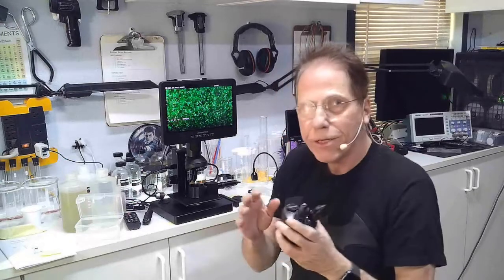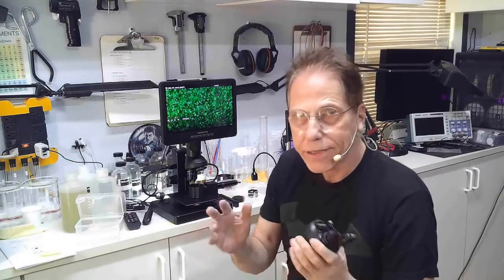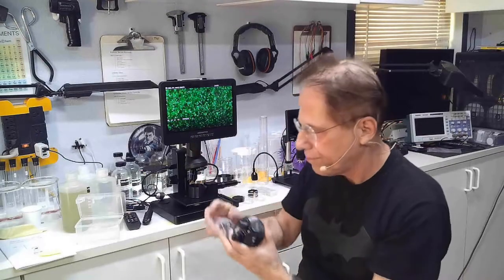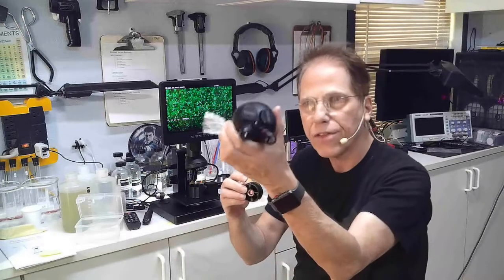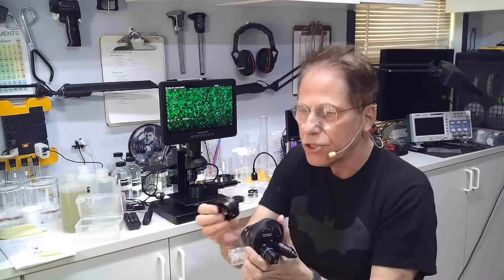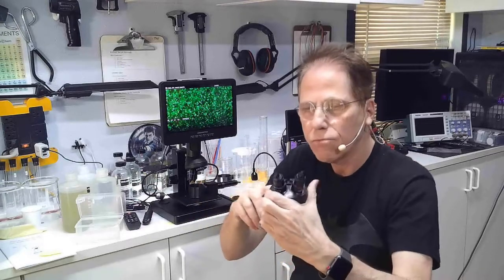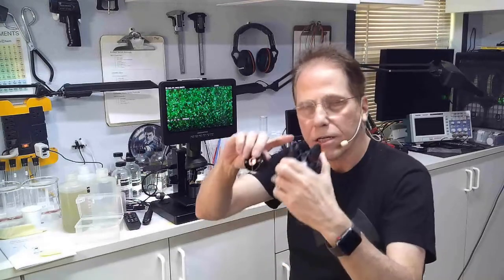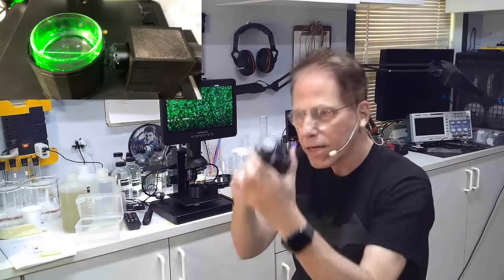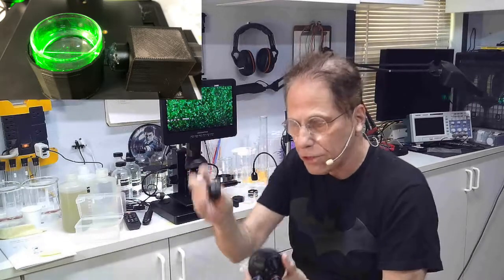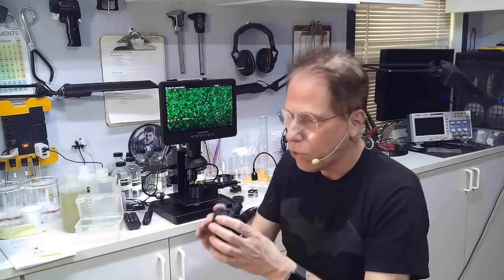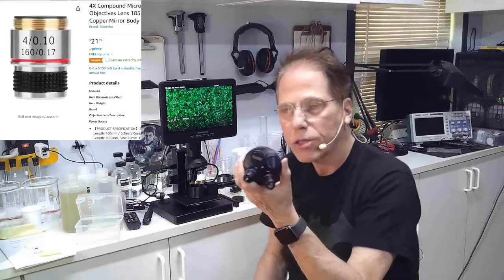One problem is with the lenses - they only give me two lenses, and for the third lens which would be considered like a 1x lens, you have to actually change this whole piece. That's very cumbersome, not to mention the jig that I had to make, my laser jig, won't work with this and I would need two separate jigs. What I've done is I've ordered a 4x lens which is the lowest lens I can get that will screw in here.